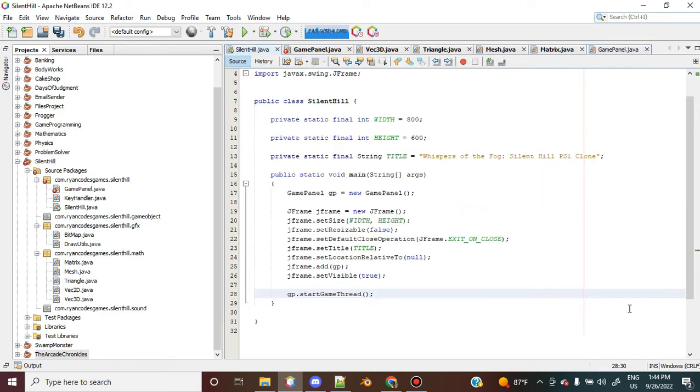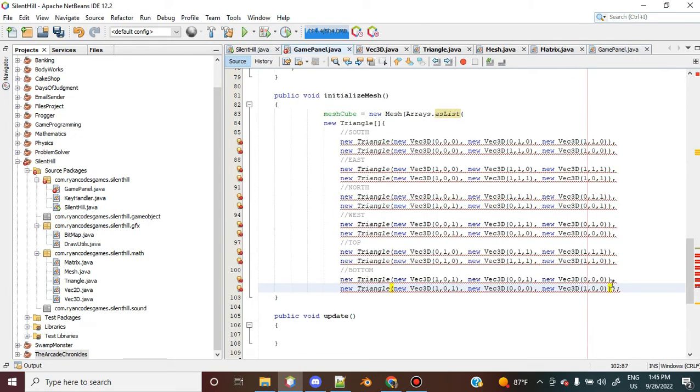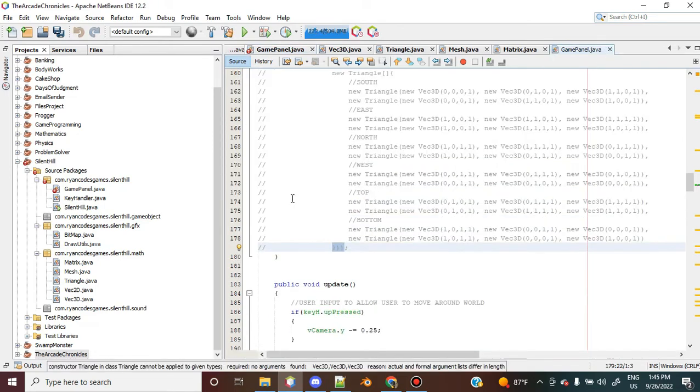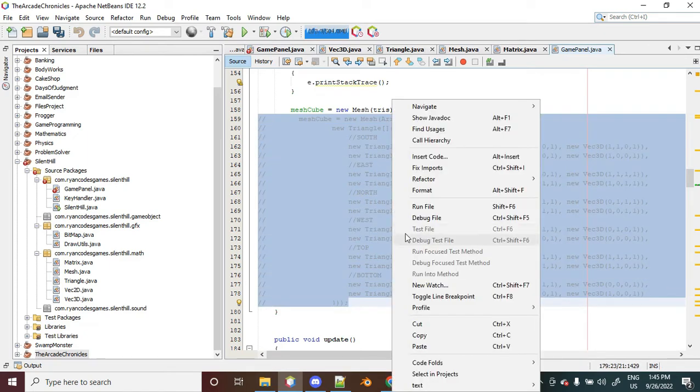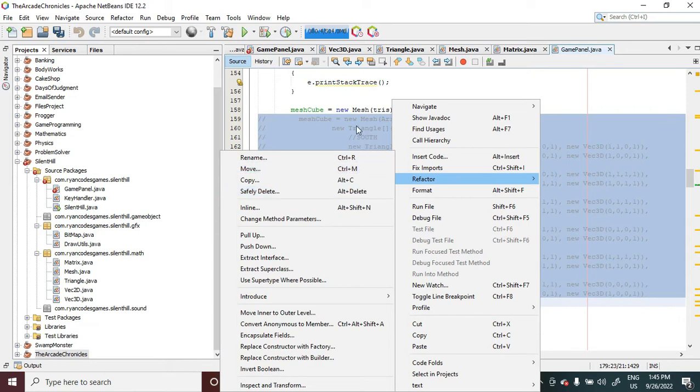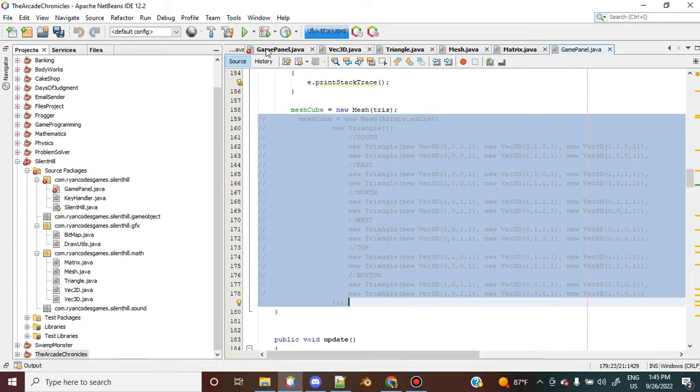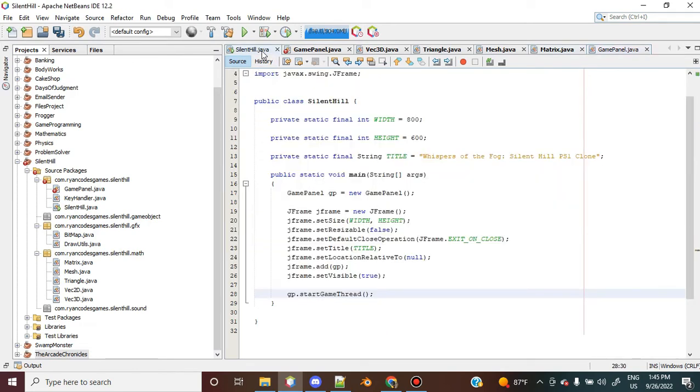And then curly brace. That did not fix my issues. I'm literally just going to do what opens up triangle array.